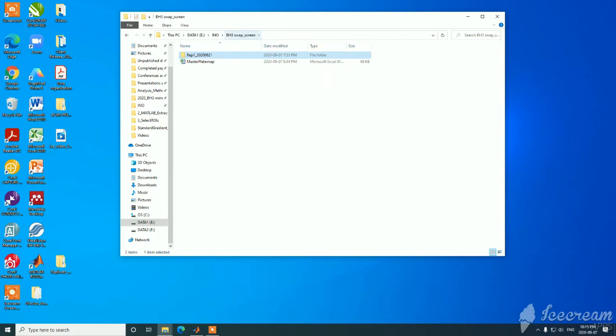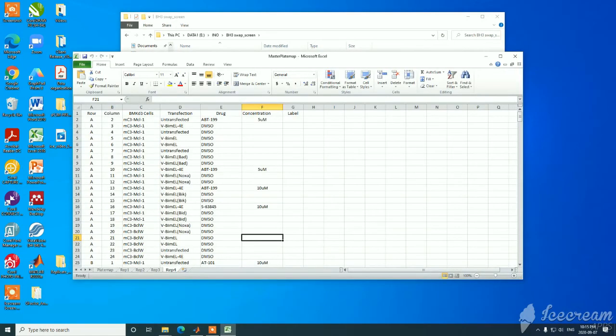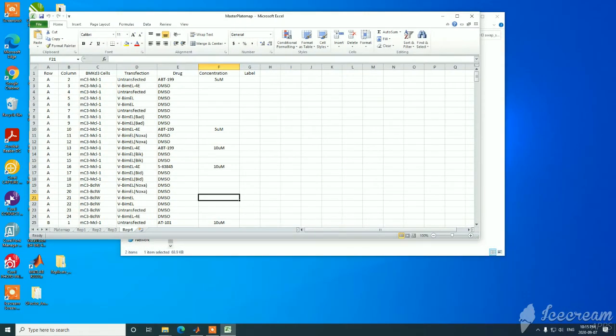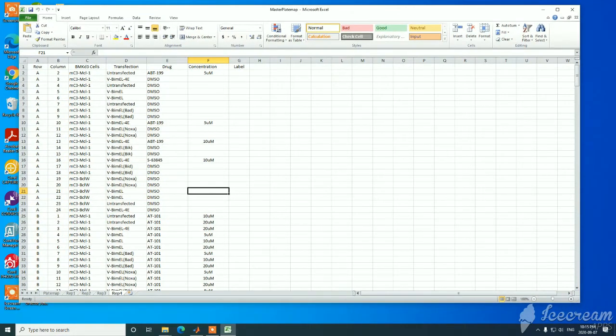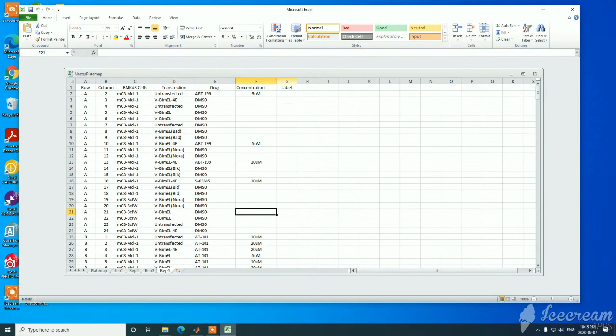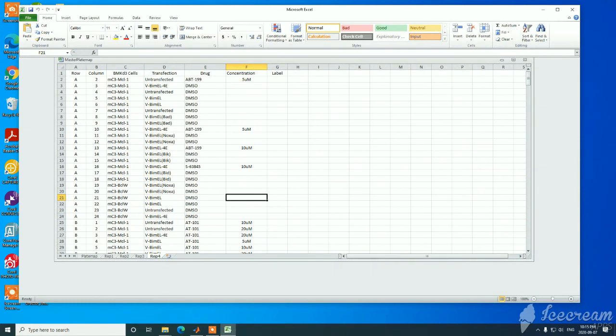And speaking of the plate map, we need to create a master plate map as shown here. And I'm going to include an example in the example analysis folder for you, because the format of this is very important.